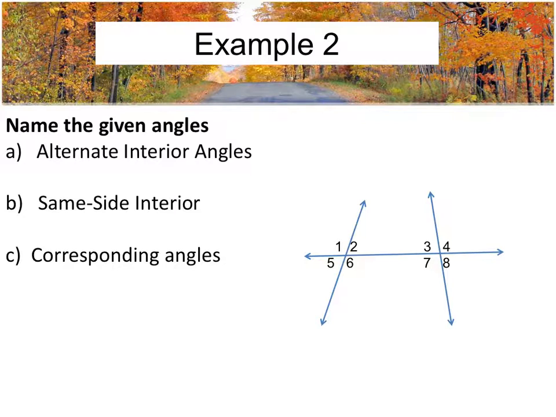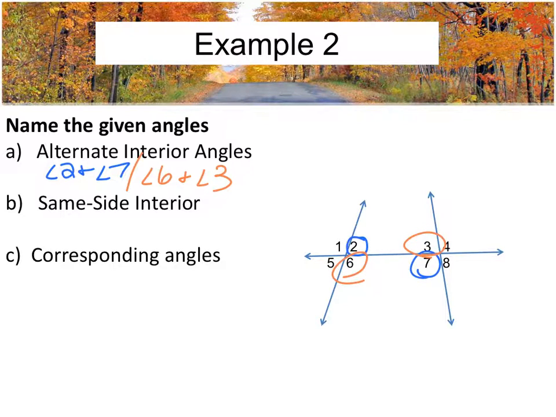All right, so who can give me a pair of alternate interior angles? Chris. Angle 2 and angle, say that again. They have to be non-adjacent. So what's on the opposite side of that line but not adjacent? If 2's here, 7, right? Opposite side of that line, but not adjacent. So 2 and 7, and then there's one more pair. Omar. 6 and 3. Good. So 2 and 7, 6 and 3.